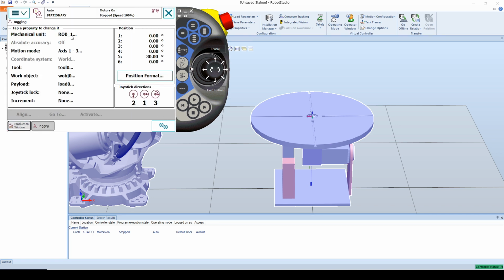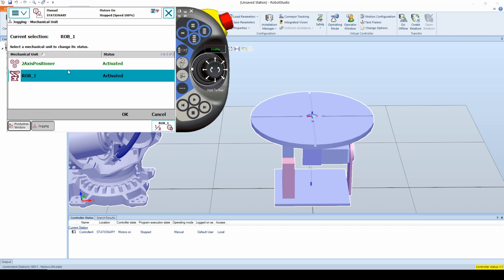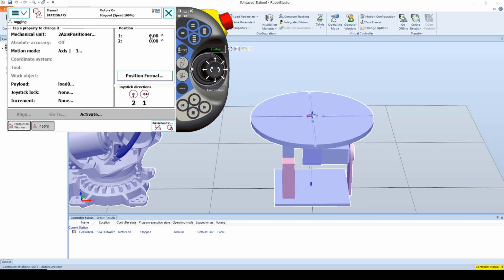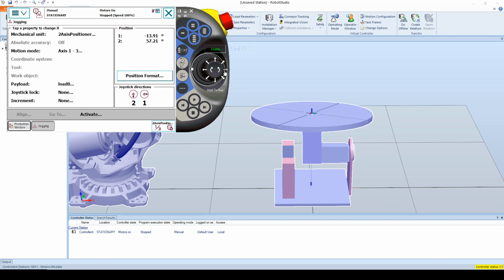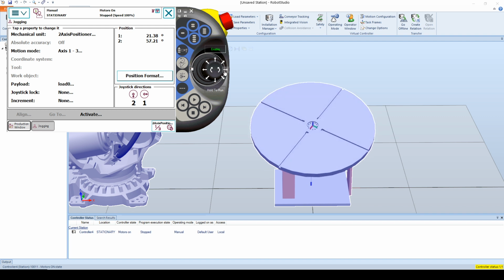We go to jogging, we select manual mode, and we select the positioner, and now you can see that we have the two axes here. And if we press down, the turntable rotates. If we press left and right, the tilt mechanism works.